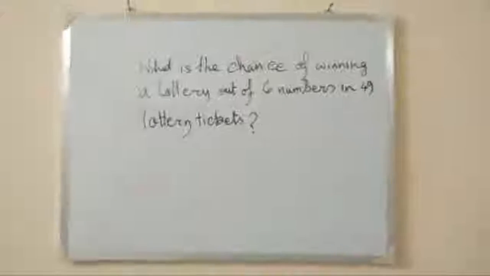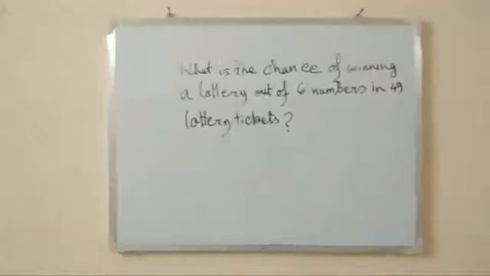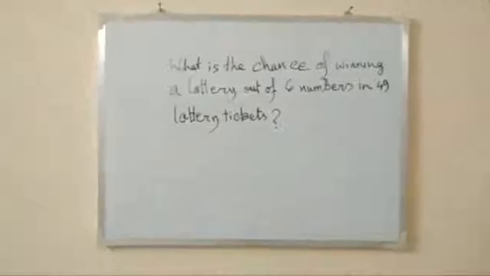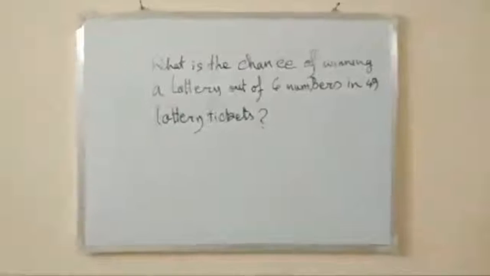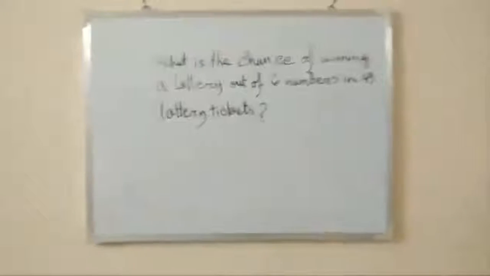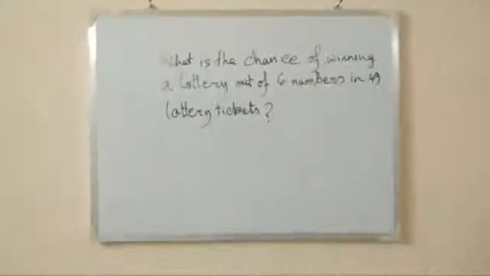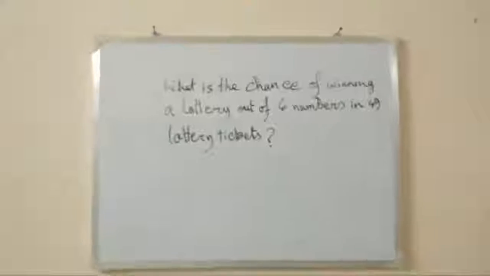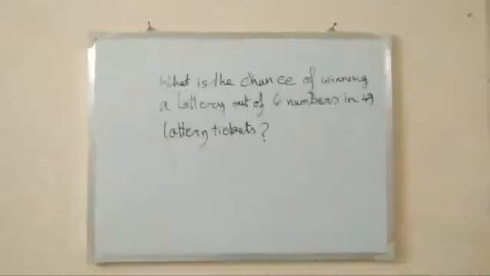So the next session will be on probability. So this is the last session on simple combinatorics. The next session will be on probability. We will be solving the problems of probability, and we will also be explaining different kinds of probability that are in the undergraduate syllabus. No, Deepak, the question is something else. You are close, but the question is what is the chance of winning a lottery? So you are almost close to the answer.